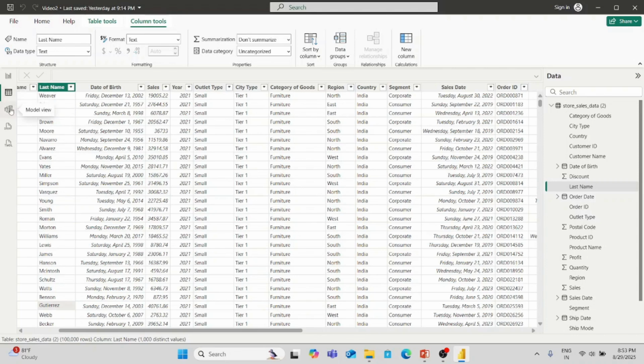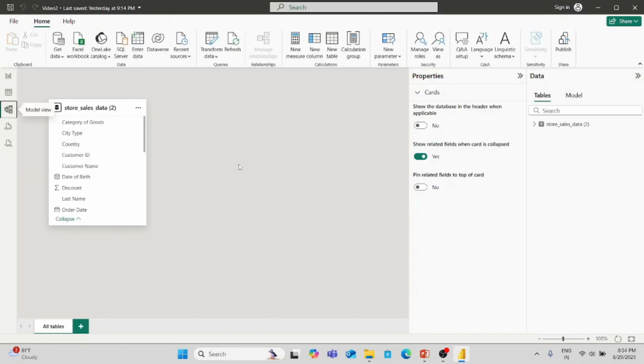Then we have model view. It will be coming later. This is where your tables start talking to each other, or basically how your tables will be connected to another table. All the joins and all the operations will be performed here.